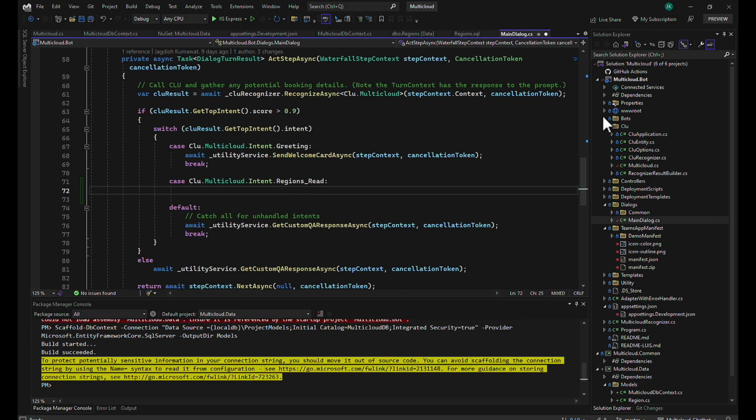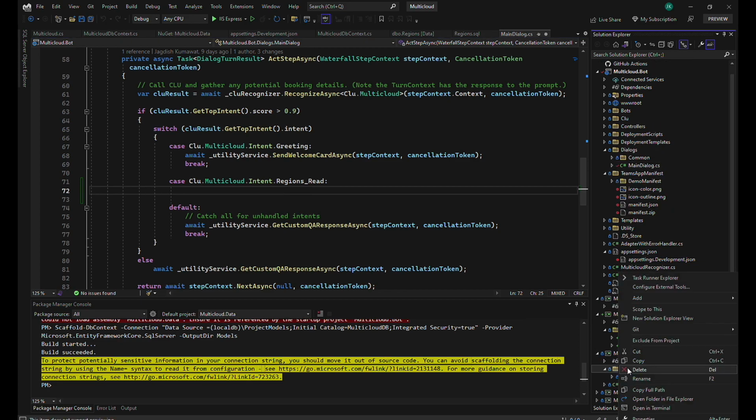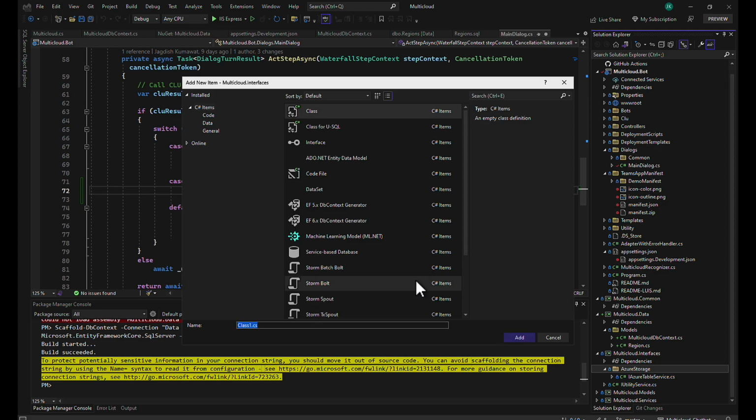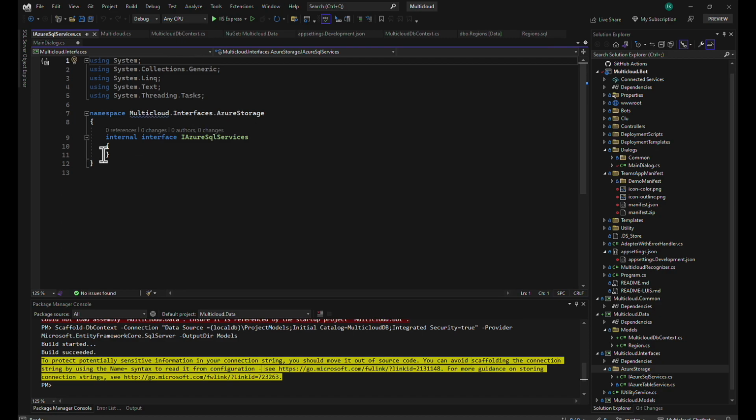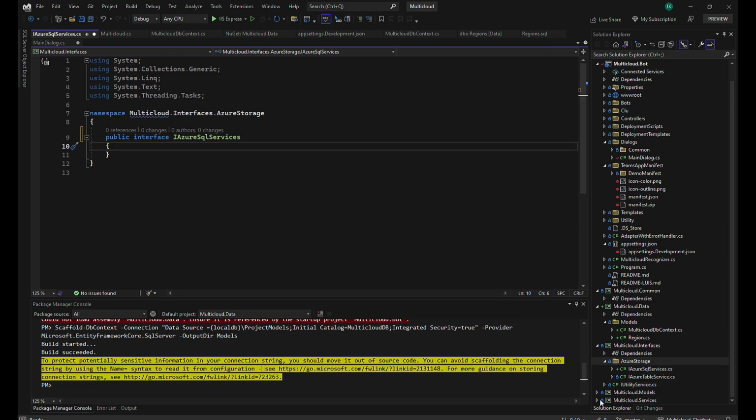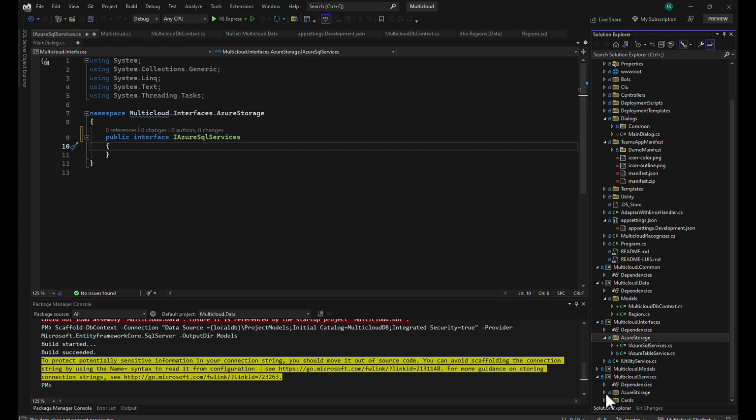For that to happen, I'll create my interface inside the Azure storage, so that when I migrate this project to Azure, I know where to find it. Next, let me create a services class.